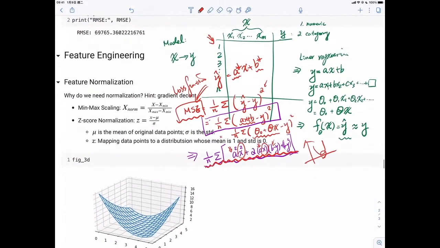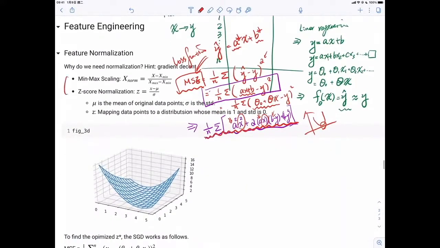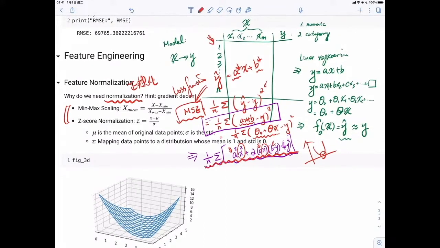So what is next? Feature engineering. When we collect those data, we have a lot of features, x1, x2, up to xn. Usually there is something we need to do before we analyze those data, which is called normalization. The first one is min-max scaling, which means you don't use the original x when you analyze your data. You transform this data to another x. Why do we need to do that? Because different features have different meanings, for example weight, height, and your salary. They have different scales.